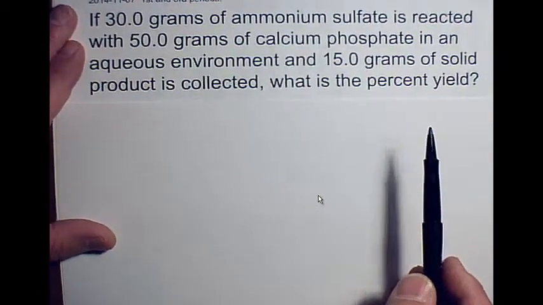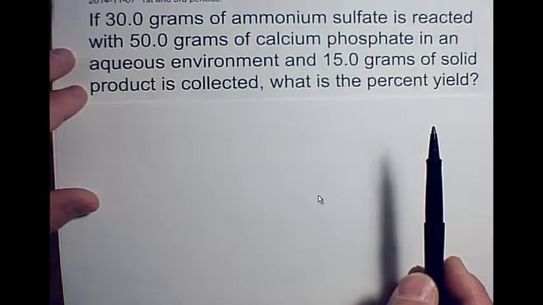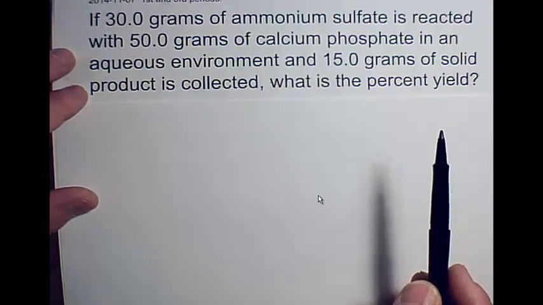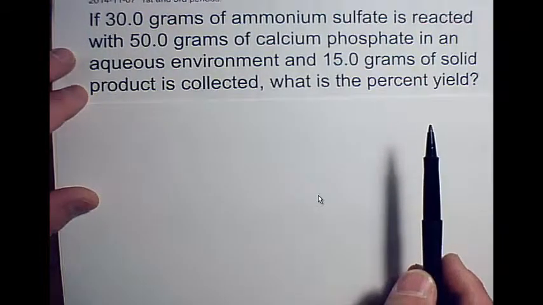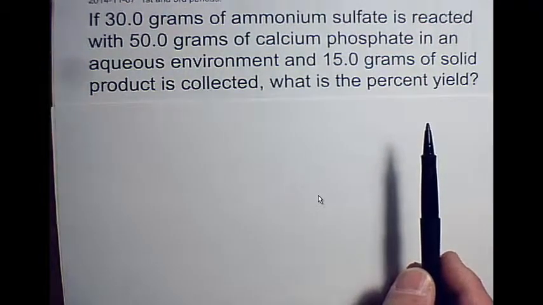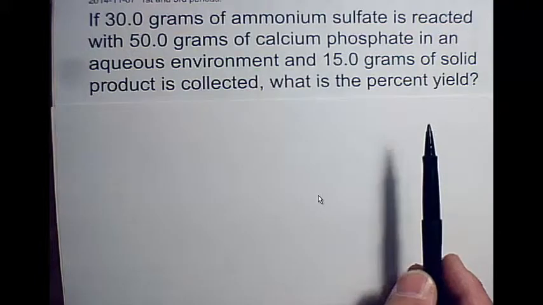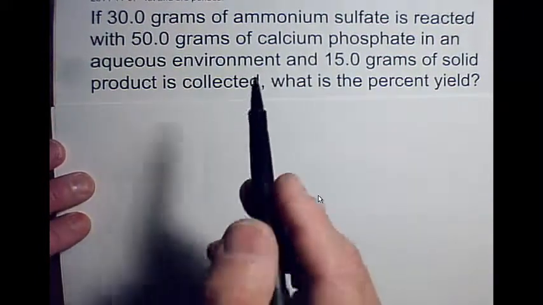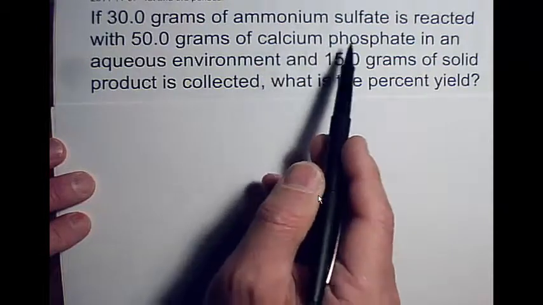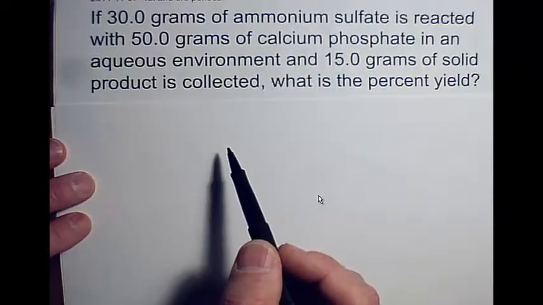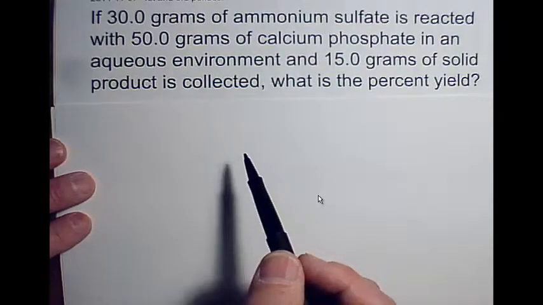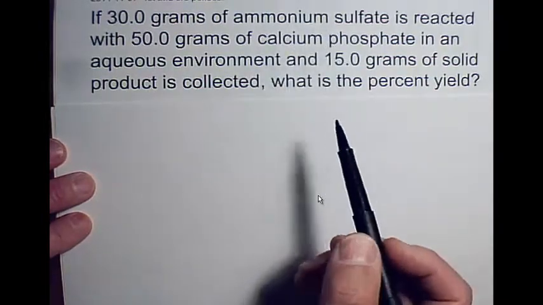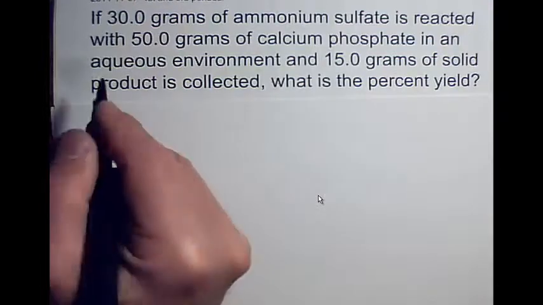So this is going to be a rather long problem, okay? And it's going to take up probably all of a page, if not more than one page, depending on how big you write. But it's all pretty much mass-to-mass calculations. The rest of the stuff is pretty simple, straightforward, easy stuff to do if you've been paying attention and doing the work. So we can choose either ammonium sulfate or calcium phosphate to be the starting amount for determining the limiting reactant. It doesn't matter which one. Since most students usually start with the first one listed, that's what I'm going to start with, okay?